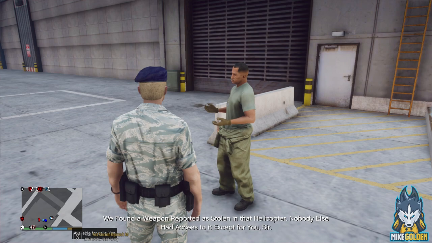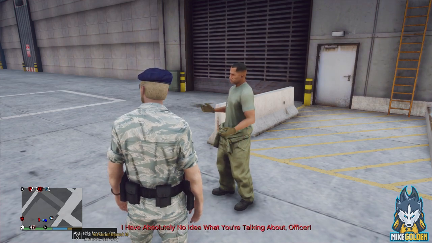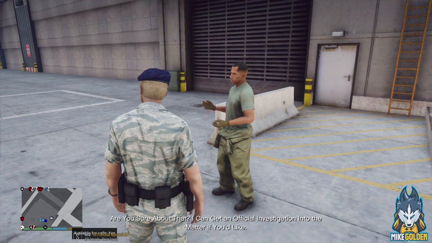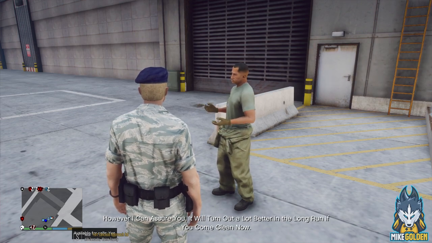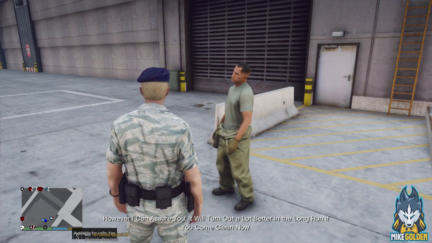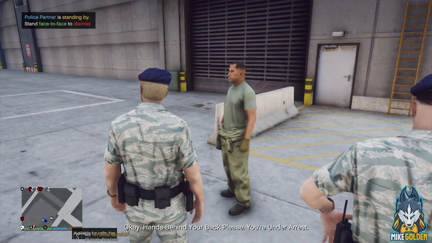We found a weapon reported as stolen in that helicopter. Nobody else had access to it except for you, sir. I have absolutely no idea what you're talking about, officer. Are you sure about that? I can get an official investigation into the matter if you'd like. However, I can assure you it will turn out a lot better in the long run if you come clean now. Okay, yeah, I put that there.